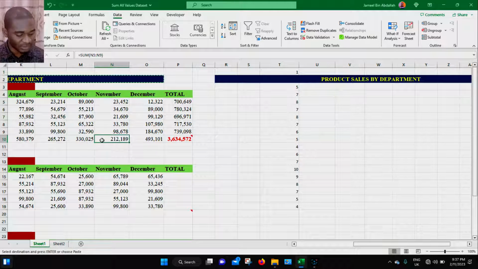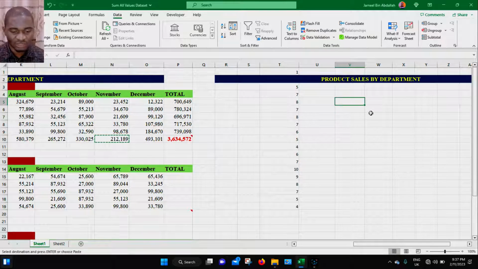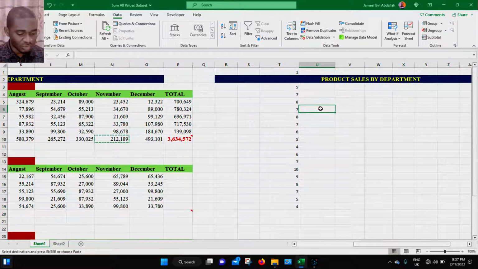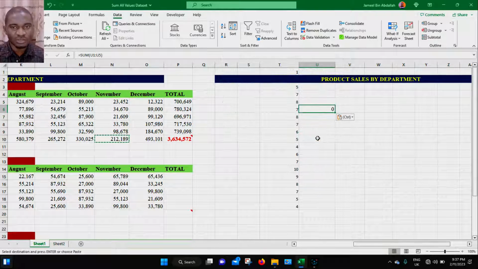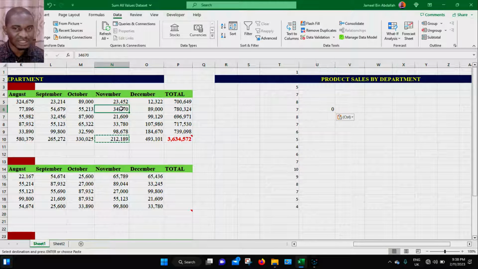So if you want to copy this, you press Ctrl C on your keyboard, navigate to the cell of your choice, let's take this one, Ctrl Alt V to bring out the Paste Special dialog box, and then you check All Except Borders, and then you press OK. So it has copied all the content in that cell except the borders alone. The reason why you see 0 here is because it also copied the formula that was entered in this cell. But let's say for example this one has only text in it.